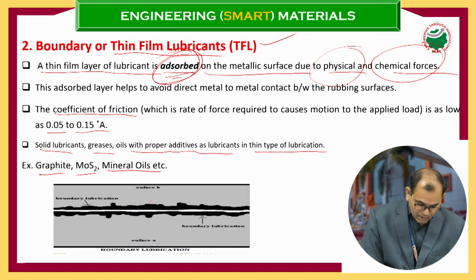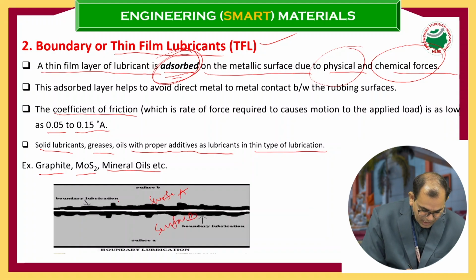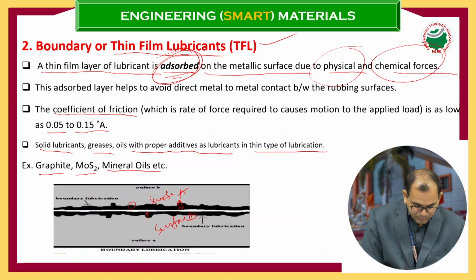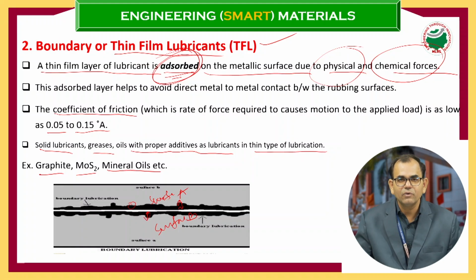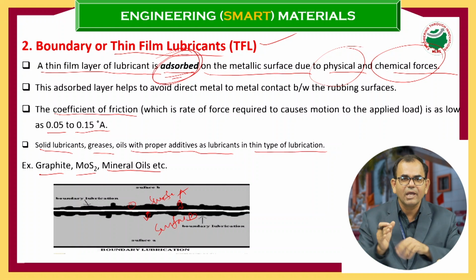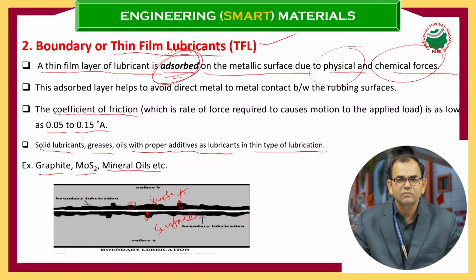Here we can see there is a surface A, surface B. See, surface A, whatever this dark portion is there, okay, surface A and B are coated or applied with oil. For example, when we do body massage by applying oil, if without oil we rub our hand or any body part, what will happen? Heat generates and it irritates. But when we take oil and rub on our body, what will happen? We won't feel irritation or heat generation.